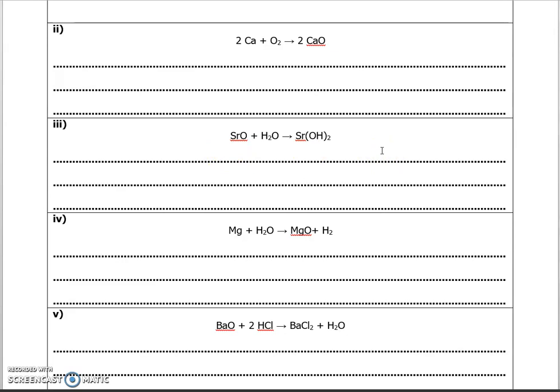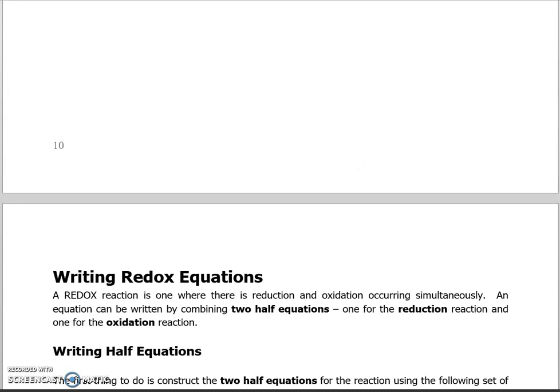So not all chemical reactions will be redox reactions. Some will be redox, some of them won't. In the next video, we're going to look at writing redox equations from half equations. This is a very complicated process, but one which should be okay if you follow the logic and the rules. Okay, thank you for watching.